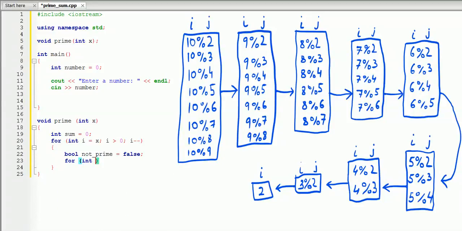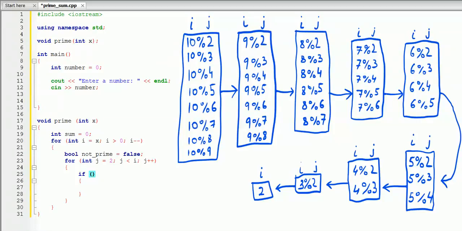We're going to say integer j, and this one we're going to start from number 2 because number 1 is not a prime number. So we'll start from 2, and we'll say while j is less than I, j++. The reason I'm setting this to while j is less than I, after each iteration I gets less and less. So when we're looking for a prime number, we don't want to go over the I. So that's why the range of j is going to change as well. It's going to decrease.